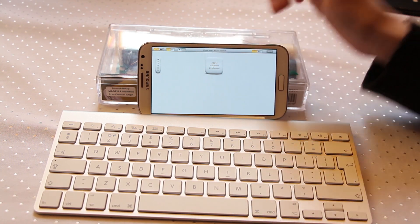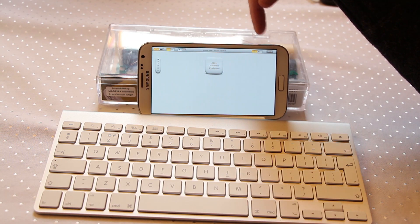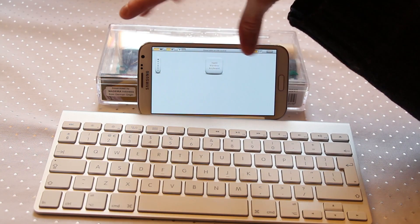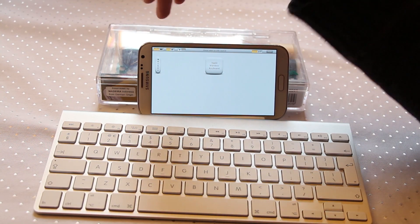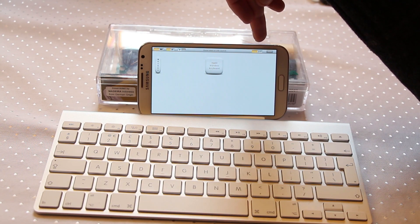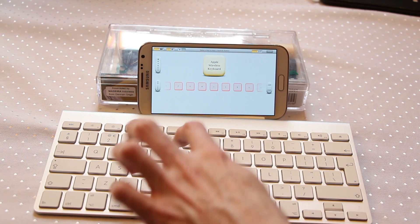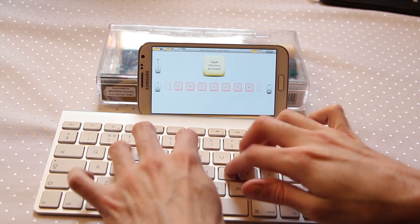Once you've got everything paired up and your software turned on, make sure you've got those yellow indicators lit up — that's basically the IME, which is the keyboard interface. This keyboard will overtake control of your on-screen keyboard, so a lot of on-screen keyboard functionality just doesn't work properly. You also need your Bluetooth turned on — there's a little yellow marker for that — and the J to T system, which is the joystick-to-touch system. Make sure each of those are lit up and that pressing keys on your Apple keyboard lights them up. This means everything is working fine.